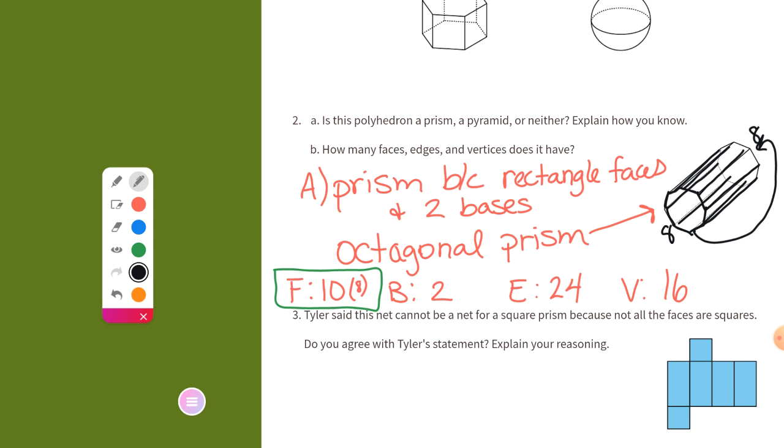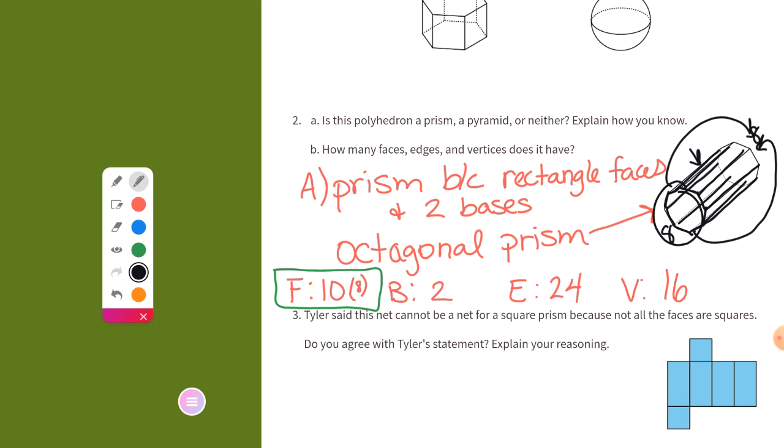How could I make my life a lot easier instead of counting those if I can figure out the tricks? If it's an octagon, it'll have 8 edges. It'll have 3 sets of 8. If it's a pentagon, it'll have 3 sets of 5. And if you need to, count one side and then just know that side's the same and the middle is the same. You can always count them also. That will always get you there. I'm just trying to teach you tricks.